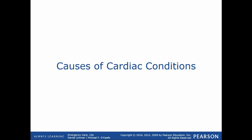Mechanical CPR devices. A lot of places are starting to get different mechanical CPR devices, the most popular of which is called a Lucas device. It's a device where you slide a board underneath the patient, you attach this device over their chest that attaches to the board, and then it's like a plunger. That plunger goes down and does the CPR compressions for you. The benefit of the Lucas device or any other mechanical device is that you get a consistent depth, you get a consistent rate, and nobody is having to do compressions and get tired out. So there's a lot of benefit to these, but they're still pretty expensive, so not everybody has them. You'll also have to do manual compressions until something like this could get set up, okay?